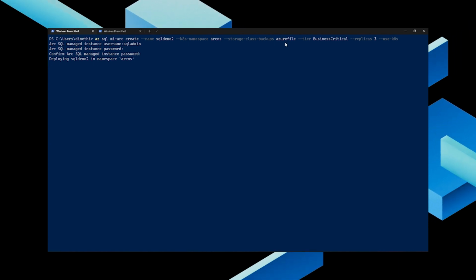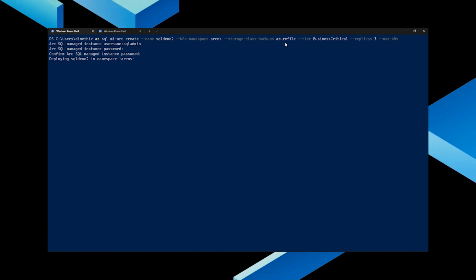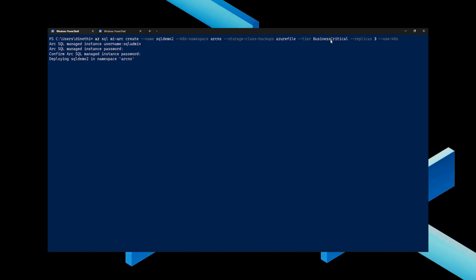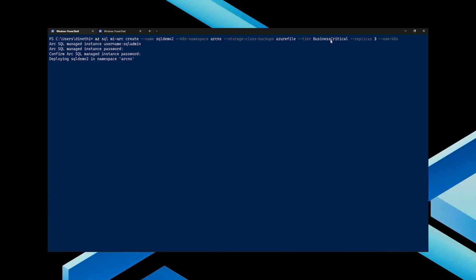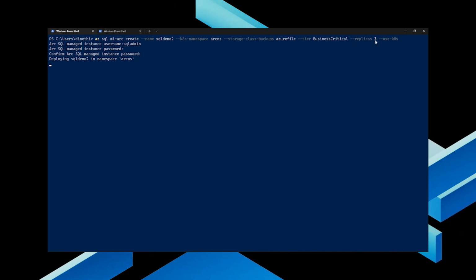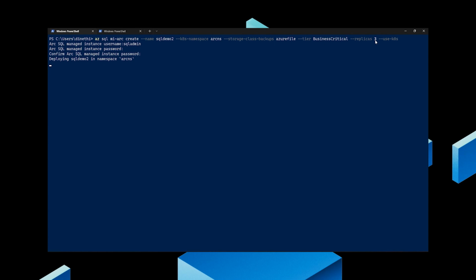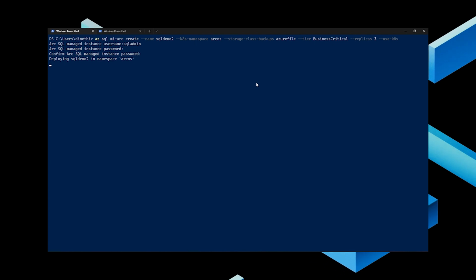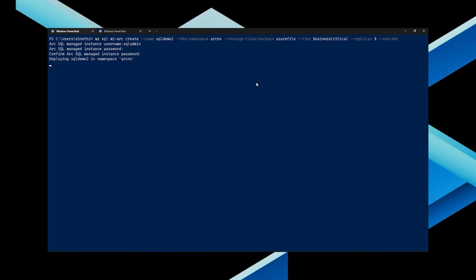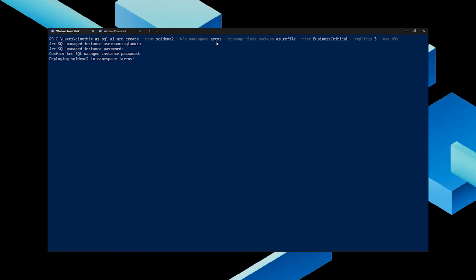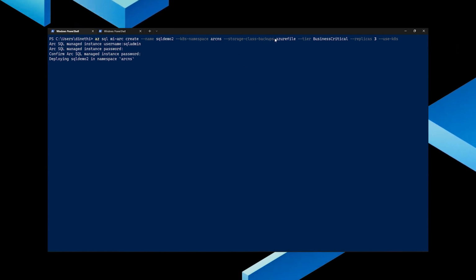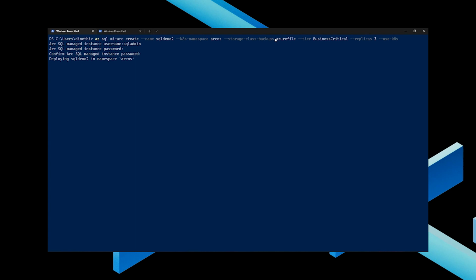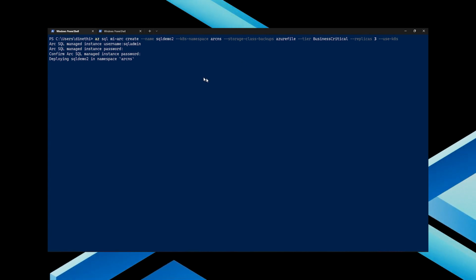The Azure file storage class in Azure Kubernetes Service supports read-write many access mode that is required for the backup storage class. I'm also specifying business critical as the value for --tier parameter. And finally, I'm also specifying a value of 3 for the number of replicas that I want to be created. When this deployment completes, I will have 3 replicas of Arc SQL Managed Instances deployed, each with its own storage. But they will all use a shared storage class, the Azure File storage class for backups. All the 3 replicas will be in synchronous mode, which is the default mode. We can verify that from the availability groups dashboard in SQL Server Management Studio after the deployment completes.